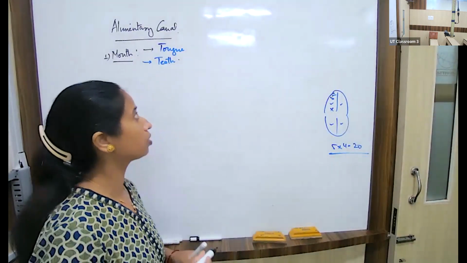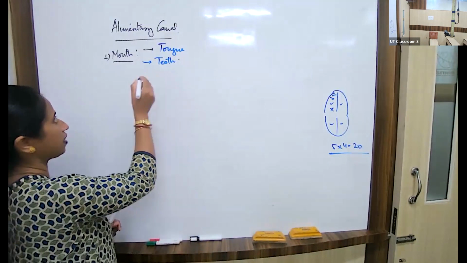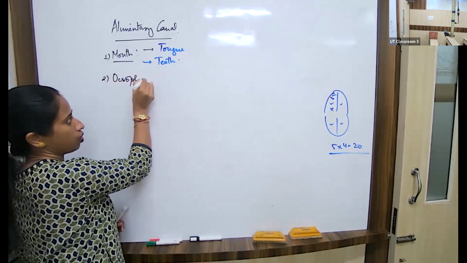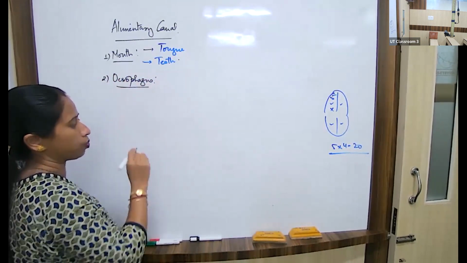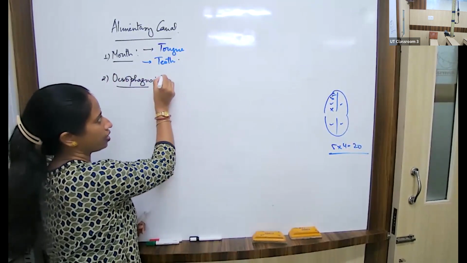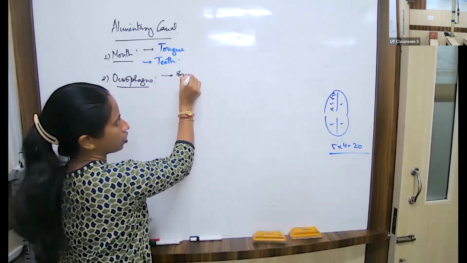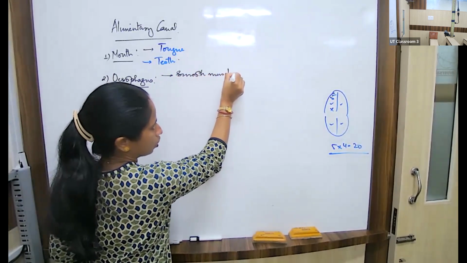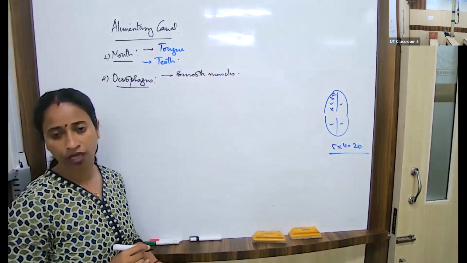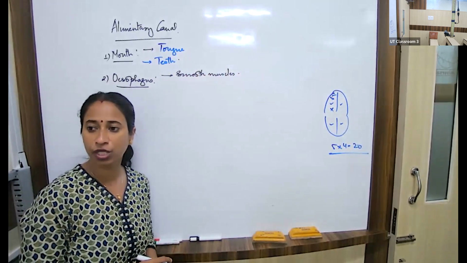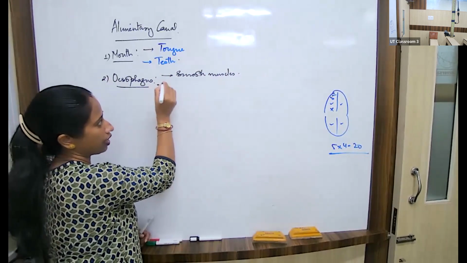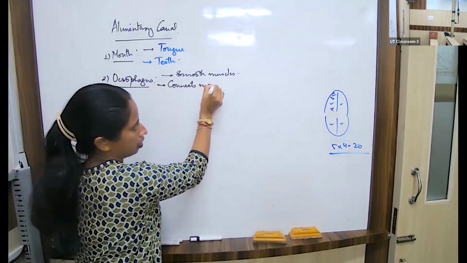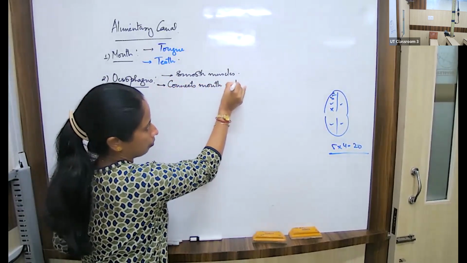Now, after the mouth, the tongue and the teeth, we go to the next region, which is known as the esophagus. What is the esophagus, and what are its parts? What are some of the characteristics of the esophagus? The esophagus is a tube-like structure made up of smooth muscles. And which parts does this esophagus connect? The esophagus connects the mouth and the stomach.